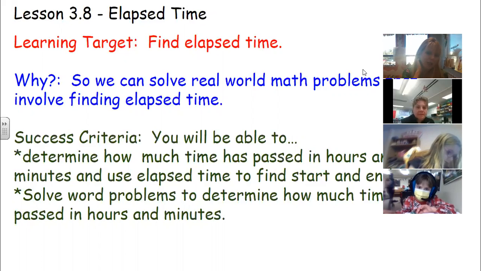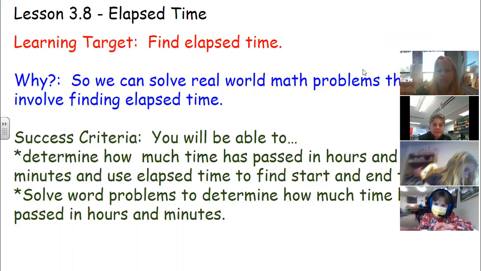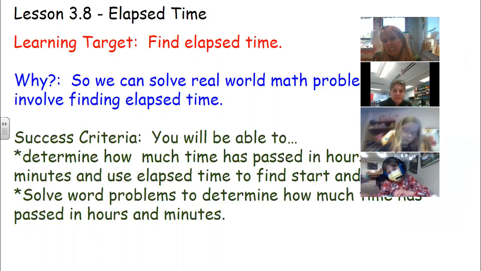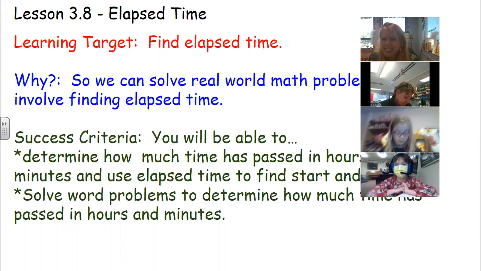So the reason we are going to find elapsed time today is because in life, there are many times when we have math problems that involve that. Like you want to know what time you'll get home if you are going to a movie and it is maybe an hour and a half and it starts at 3. The movie starts at 3 and it's an hour and a half, so it'd be 4:30 when the movie's done, and it takes 30 minutes to get back up the hill. We'll be home around 5, and then we could plan dinner for 5.